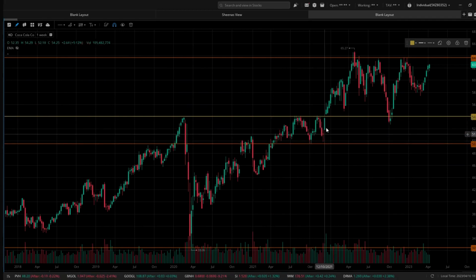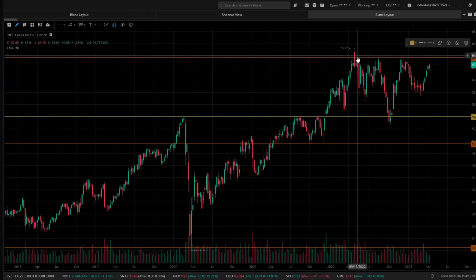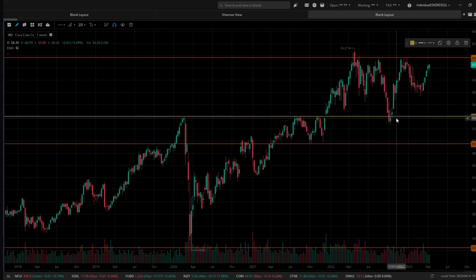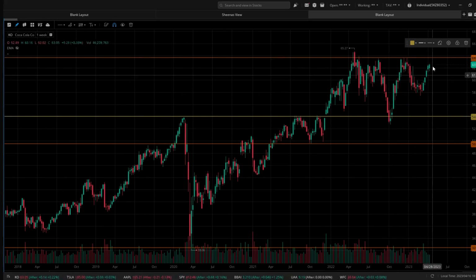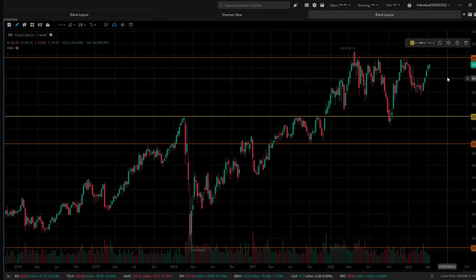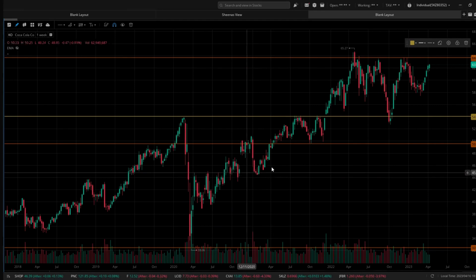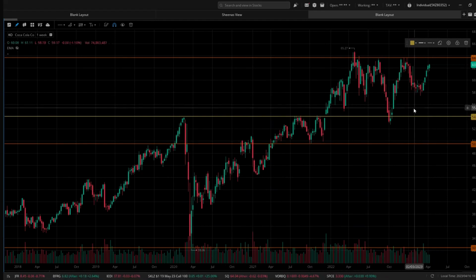And it's traded in this range for a bit until it finally did break this weekly resistance and found another ceiling or resistance from the monthly chart that we did here. And so now it's been trading in this range between the weekly support and the monthly resistance. And we're still in an uptrend though, as you can see, because it's still making higher lows and higher highs. So we're still in an uptrend on the weekly.